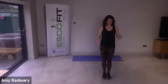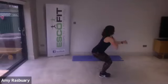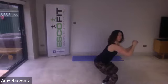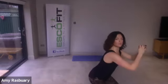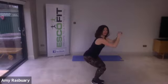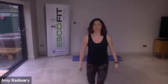Squat walk. So, we're going bottom down and back, chest lifted, belly button pulled in, and we're staying low. I'm coming towards you. Keep it going, and then go back the other way. Keep sitting down and back, squeezing into these glutes. Keep it going, let's have a look. Keep that chest lifted, stay low.